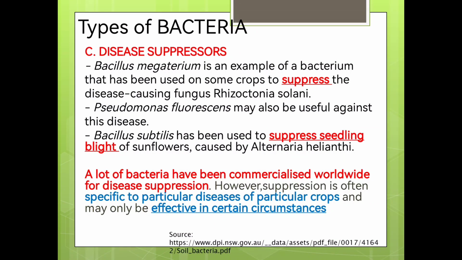Uso iyan ngayon, but then the suppression is often specific to a particular disease of particular crops and may only be effective in certain circumstances. So, hindi siya ibig sabihin na pag i-apply mo tong bacteria na to, it will be valid for all plants. Mostly, they work on a particular disease of a particular crop and are only effective in certain circumstances. Kaya, dapat yung condition ng lupa mo, condition ng other factors should also be favorable for the growth of this bacteria, which suppresses the disease.